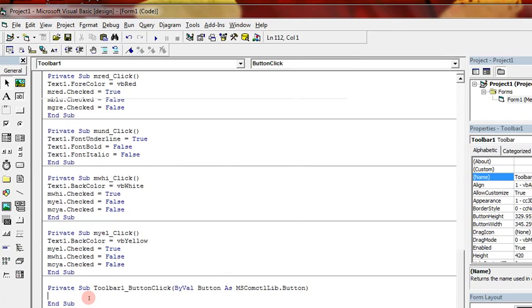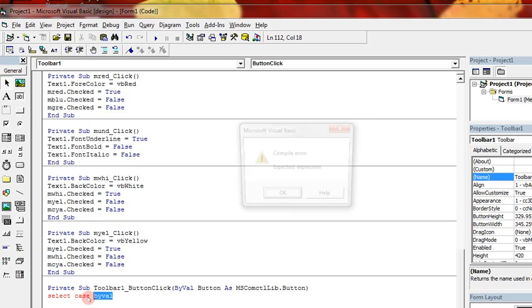procedure like this, and here we have to specify the coding. So we can write the coding like this. Suppose select case, we learned select case, because there are 3 buttons, so we have to use the conditional structure of select case. So select case ByVal. ByVal is a variable which is written here, ByVal button arch.